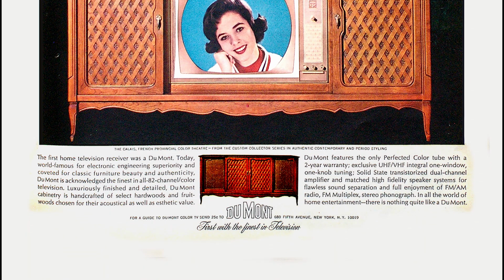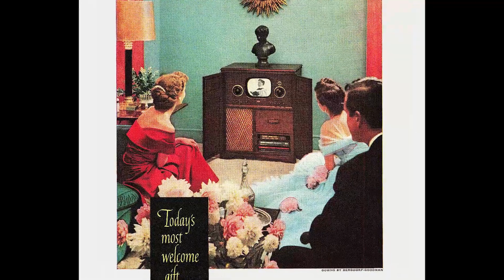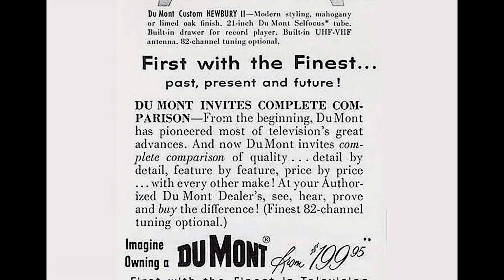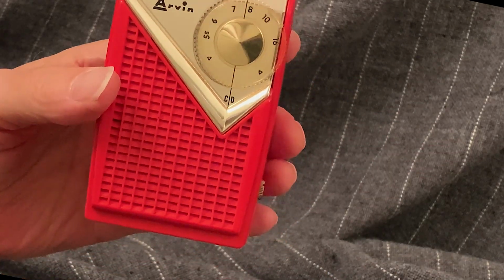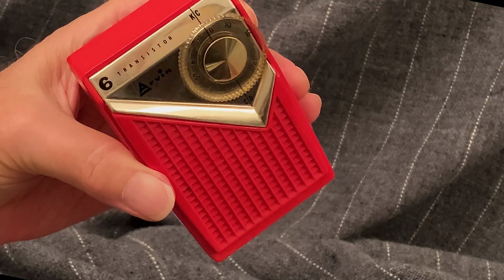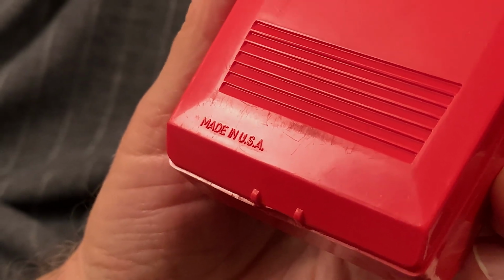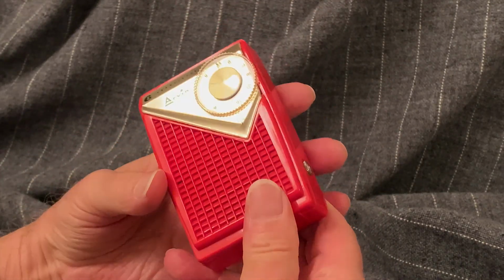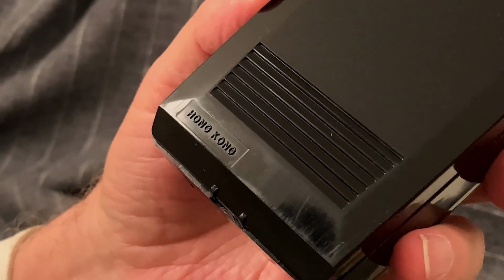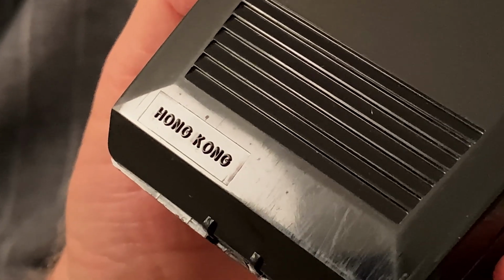Fifth Avenue, of course. As I once talked about in a video on Arvin, it's fun to pick up little clues about these radios from small details. Normally, whenever we see some words molded into the back of a radio, they do not have a box around them. In that Arvin video, we saw the words Made in USA on the back, but when the cabinet molds were adapted to produce the radio elsewhere, they had to block out the old information and add the new. They cut Made in USA right out of the mold and inserted the words Hong Kong in a new section, resulting in the impression of a box around the words.